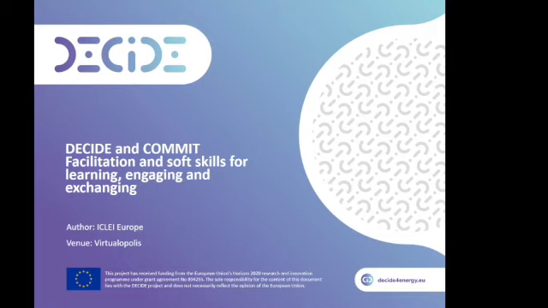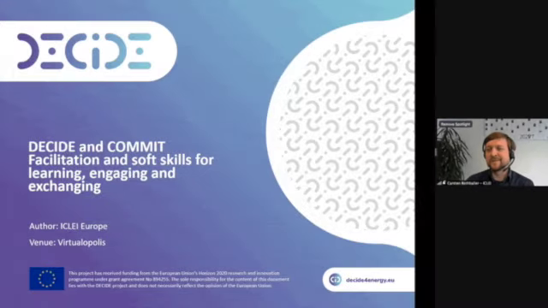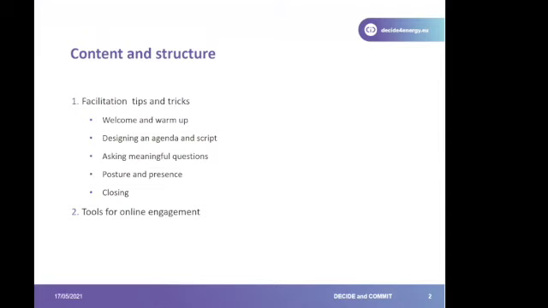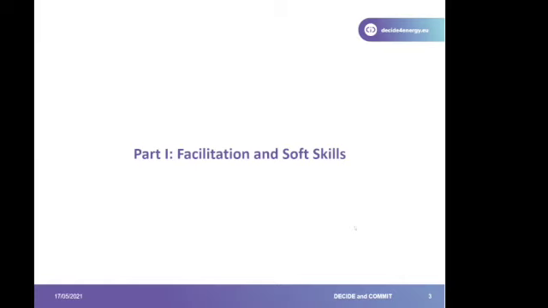So let's talk about some learning, engaging, and exchanging skills that are likely needed if you are entering into the world of collective action and energy communities. I would like to quickly talk about some tips and tricks on welcoming, on designing an agenda, on asking meaningful questions, on how to compose your agenda, but also with the presence of people, talking about closing an event and guiding you with some tools that are available for your use on online engagement, in this current status quite important still. So let's start with facilitating in soft skills.